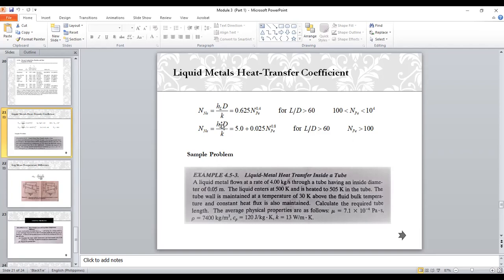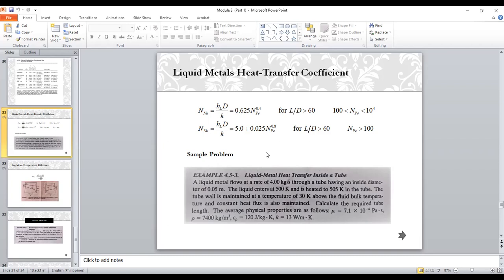So having said that, oftentimes this is the most commonly used formula for Nusselt number that would lead to the heat transfer coefficient that we are using to determine either heat transfer rate or heat flux. Okay, so this one, the second one, as I have mentioned, is only for constant wall temperature condition. Now, the use of liquid metal specifically finds its application in nuclear reactors. So they are used as heating mediums.